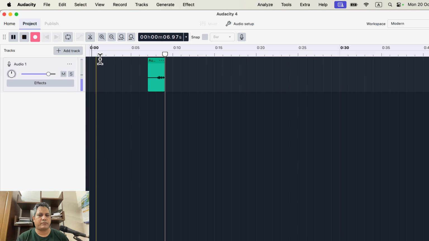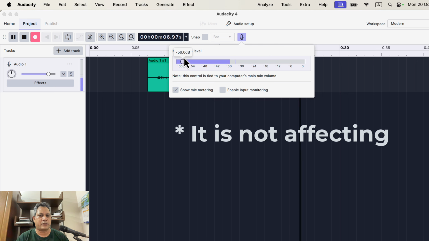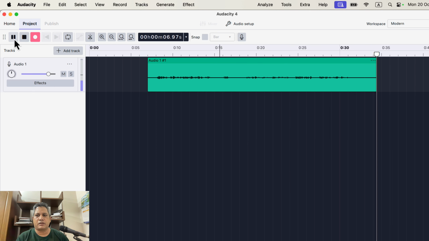So now the recording has started, and I also want to monitor my input level. I can do that from this record level, and I can change this. It is affecting some of my voice, maybe, I'm not sure, or maybe it is not affecting any of the levels yet. Okay. So I'll stop. Okay, so this is how you record, and let's see what happened with the effects.